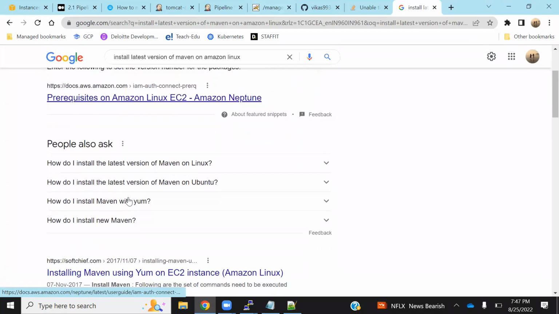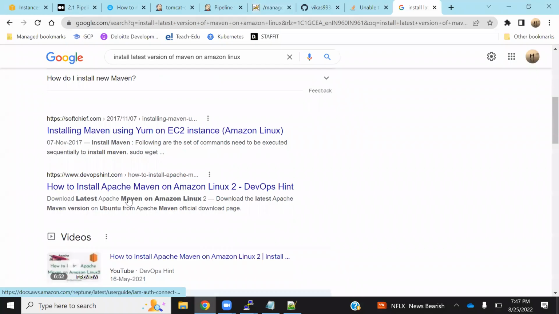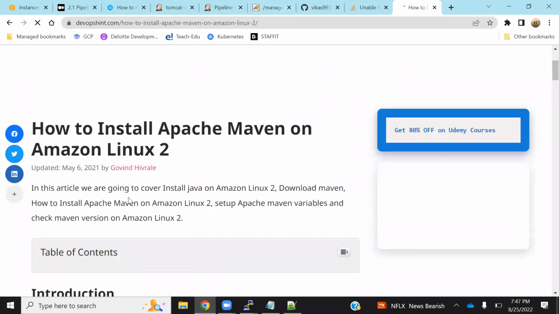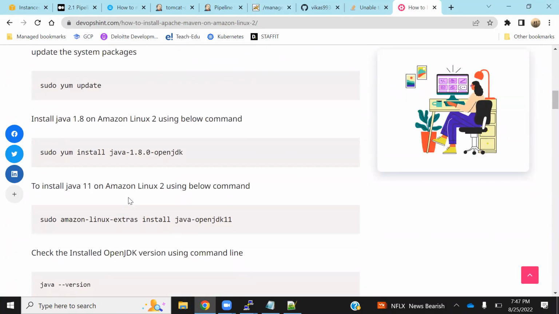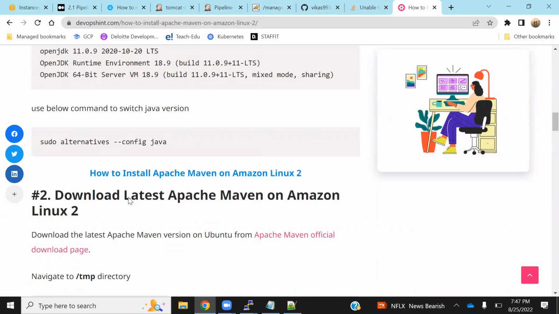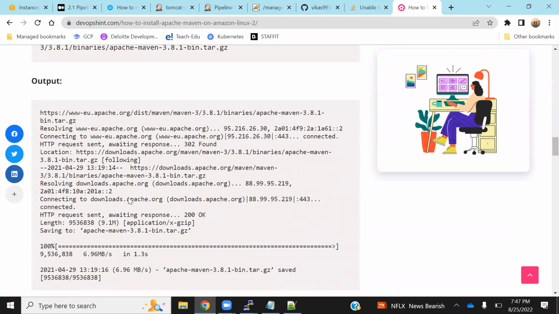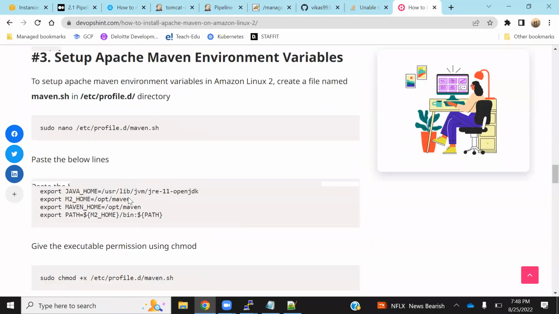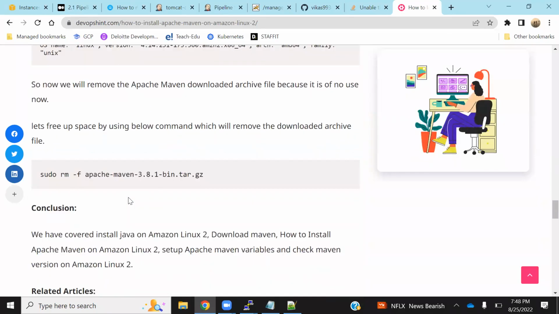Connect with an SSH client, installing Maven using Homebrew, Amazon DevOps, and sudo yum update, install Java, Java 11. So it is asking to download it like this. Set up Maven environment. No, not required.